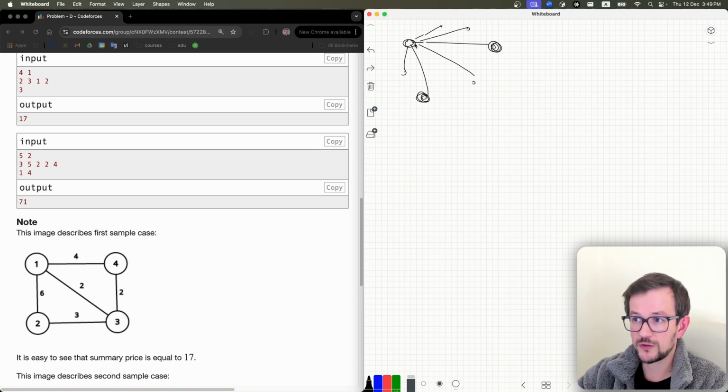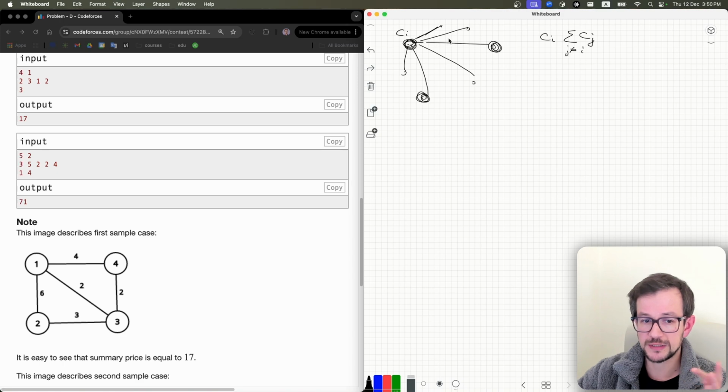So let's calculate for every capital city the sum of all the edges connected to this city. Now it's easy. If I have capital city Ci, I need to multiply Ci by the sum of all elements Cj, j not equal to i. Again, I need to calculate the sum of products.